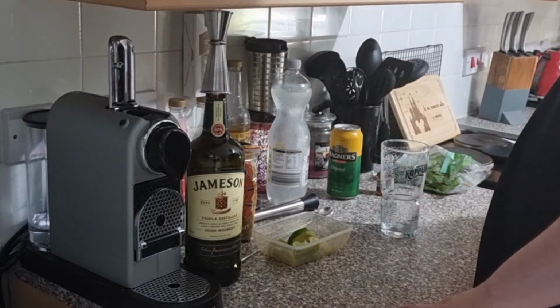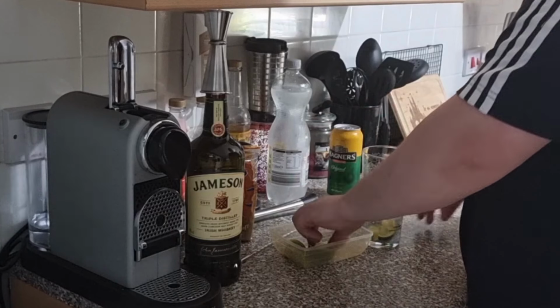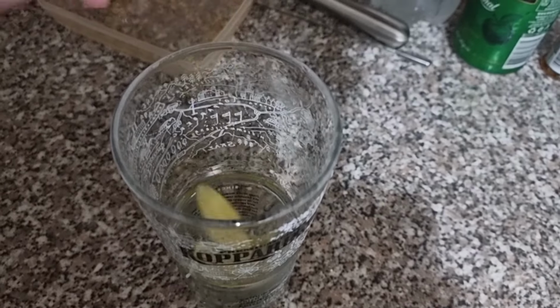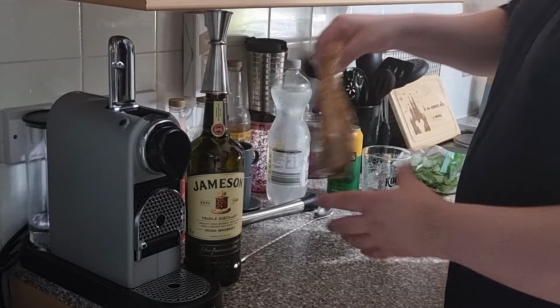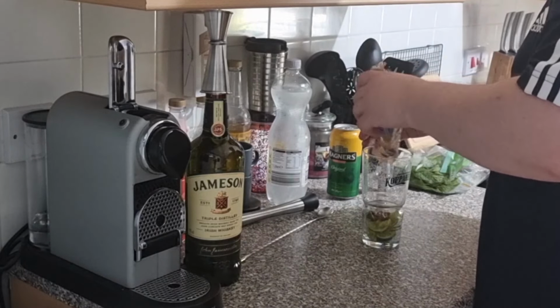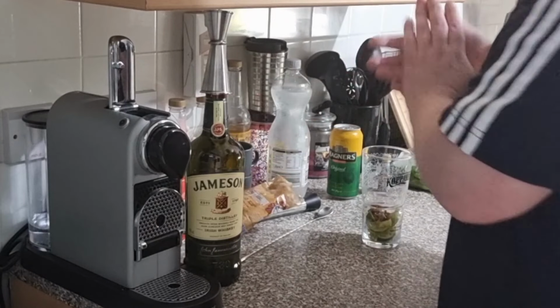So first of all guys, we are going to add the lime. Now they recommend 5, so we're going to add 5 bits of lime there. Second of all, we're going to add some brown sugar. Now I don't actually know how much brown sugar to put in, but we're just going to put in a wee bit more. Okay, that should be enough.